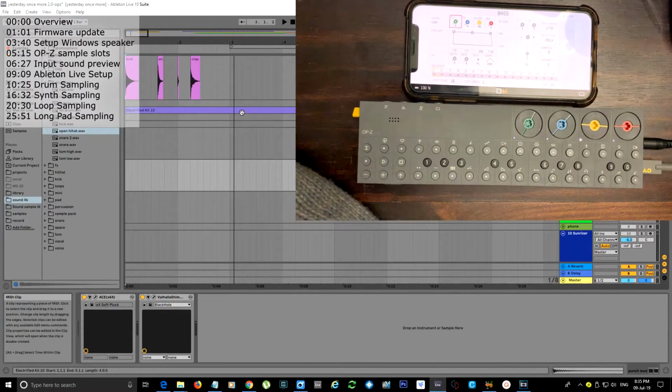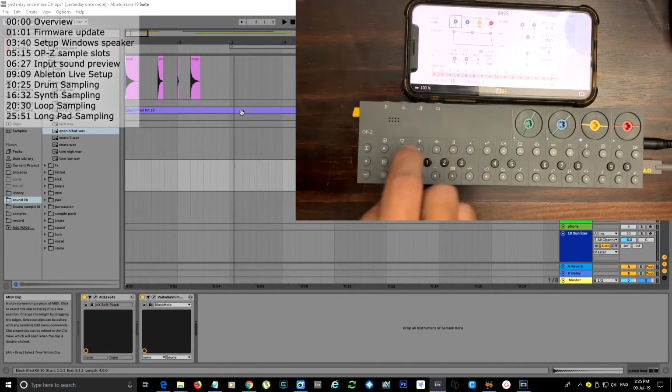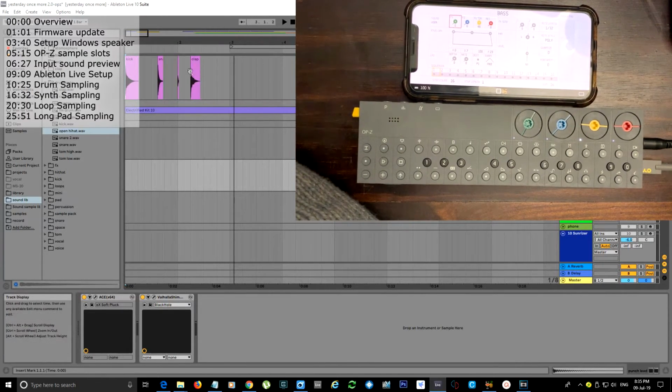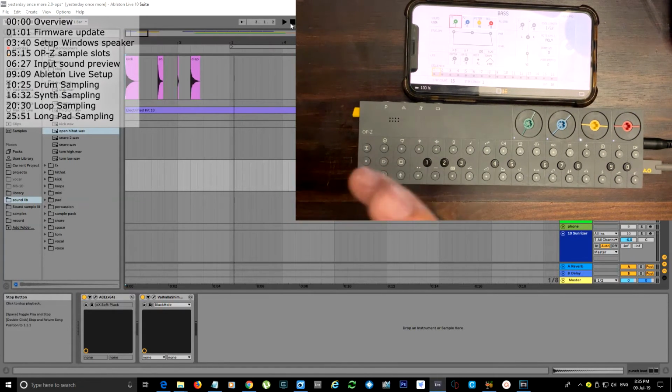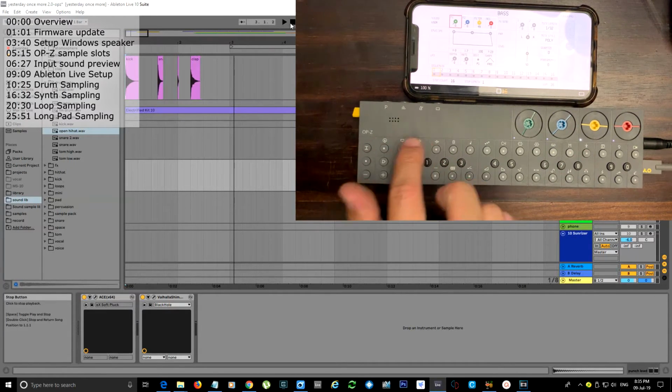Sometimes I want to sample the whole loop of the sound because it's either very hard to recreate from the short sample I made, or I just simply want to 100% preserve the sound from the computer or the other track. So it's better to actually sample the whole loop into some track.